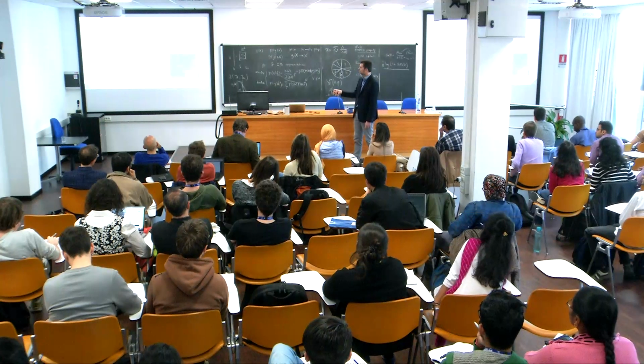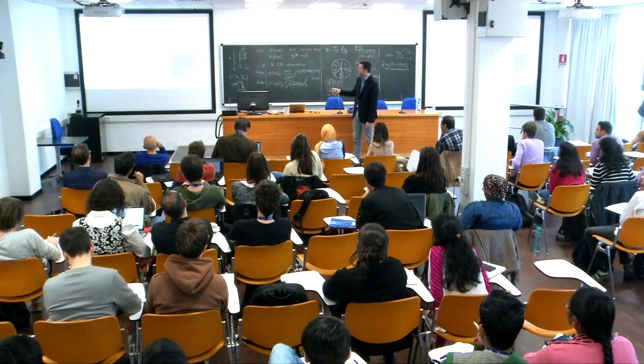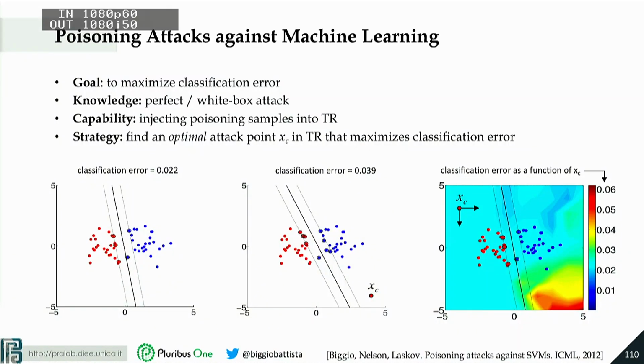Yeah, that's a good question. So here you have a reduction in the error, because essentially, if you see what's happening here is that you have two Gaussians. So the best separator would be just the vertical line. But since you have fewer samples, what the classifier learns is this boundary, which is a bit tilted. So if you add a red point here, well, the boundary will change toward the correct separator. So that's a case where you add noise, but it's even helping the classifier to perform better. Okay. So if you have many more red and blue samples, you will find the ideal separator. So that's why you have a decrease here. Okay.